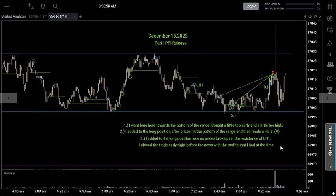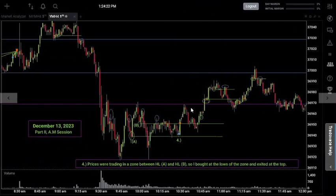So that's one of the main reasons I get out of my positions when news is coming out, because it's too risky. And at the end of the day, you really never know. You have a good idea, but you really don't know. So that's pretty much the methodology, the thinking that I had behind trades 1 through 3. And I think I played that fairly well. The only thing I would say is that entry point number 1 needs to be cleaned up. I got to take that entry towards the lows of the range. So that was part 1 right here today, the pre-market session. So let's go ahead and move on to part number 2.